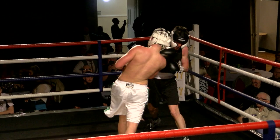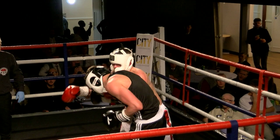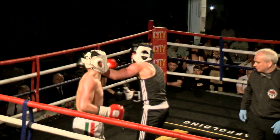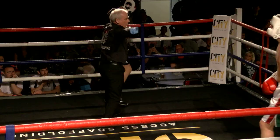Ryan does have a really good overhand right sometimes, he's landed that on me. Oh, he gets caught with a good shot there, he turns, he gets out of the way. Getting a wee bit ragged there. Fighters splitting up, turning out the head guard. Good right hand from Batchy, there you go, piling it on. You can see the fatigue from the shots. Ryan a little bit in trouble here. Think he might be getting a wee standing eight here.